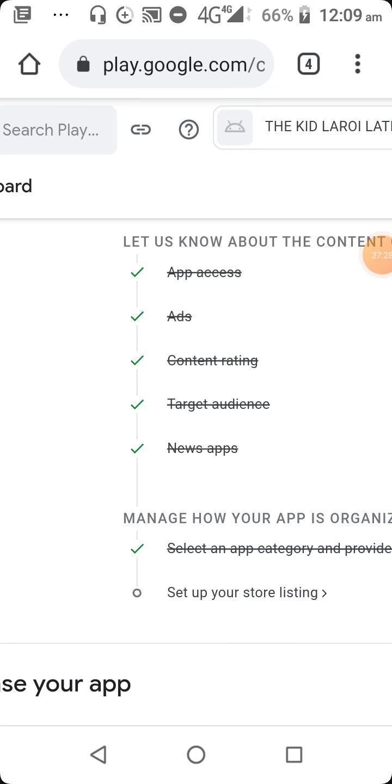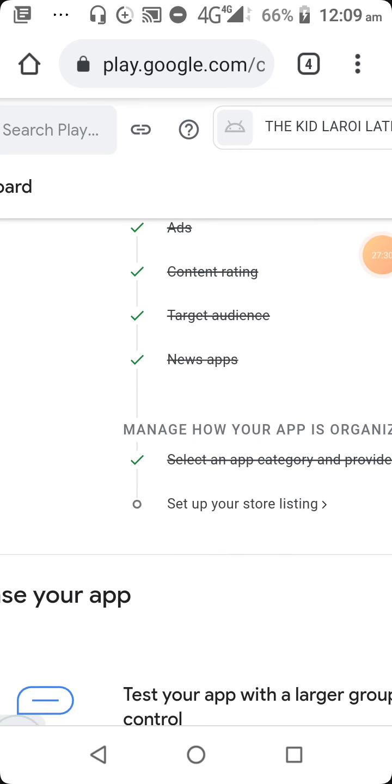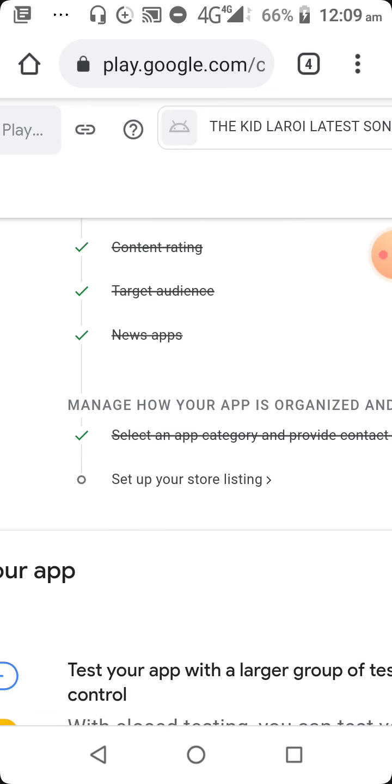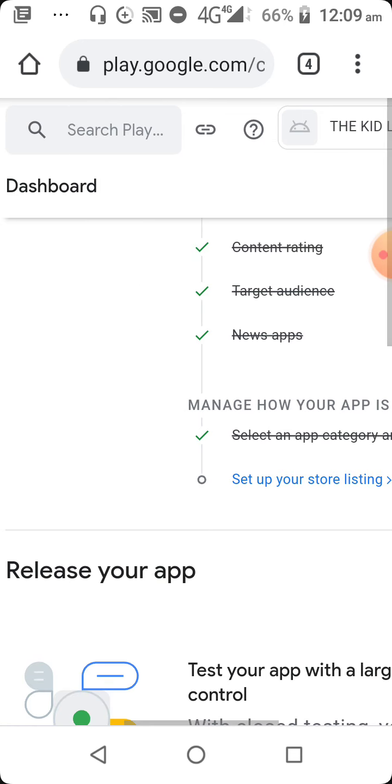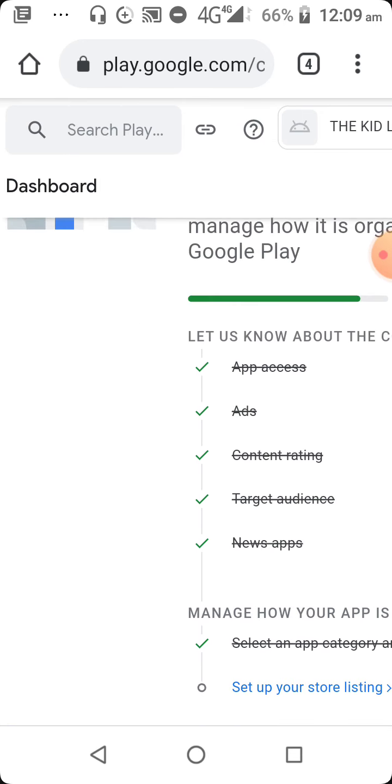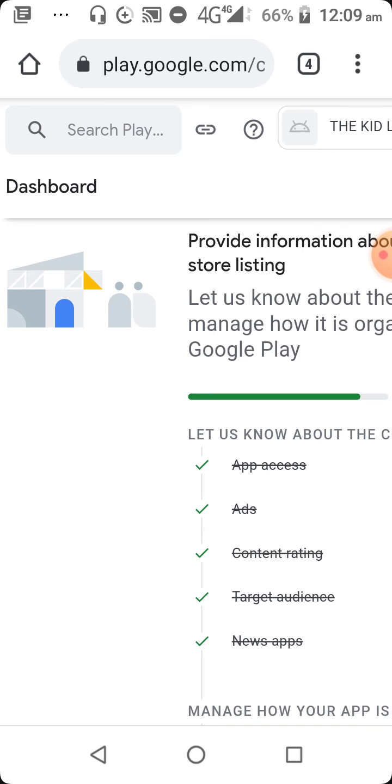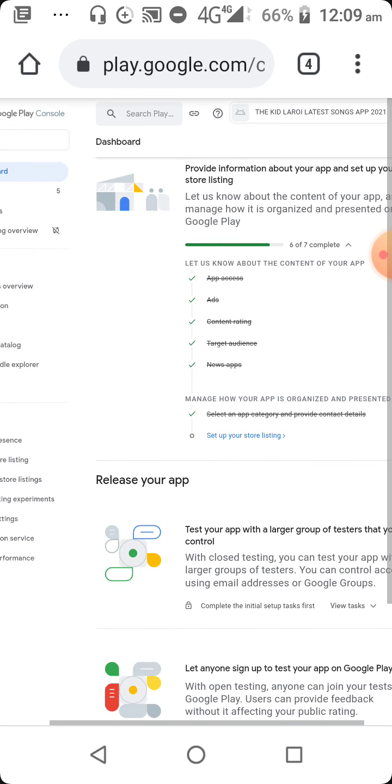So we are back. This is set up your store listing, and that's the last one on setting up your app. So we click on it. A store listing is what people see before they download your app.